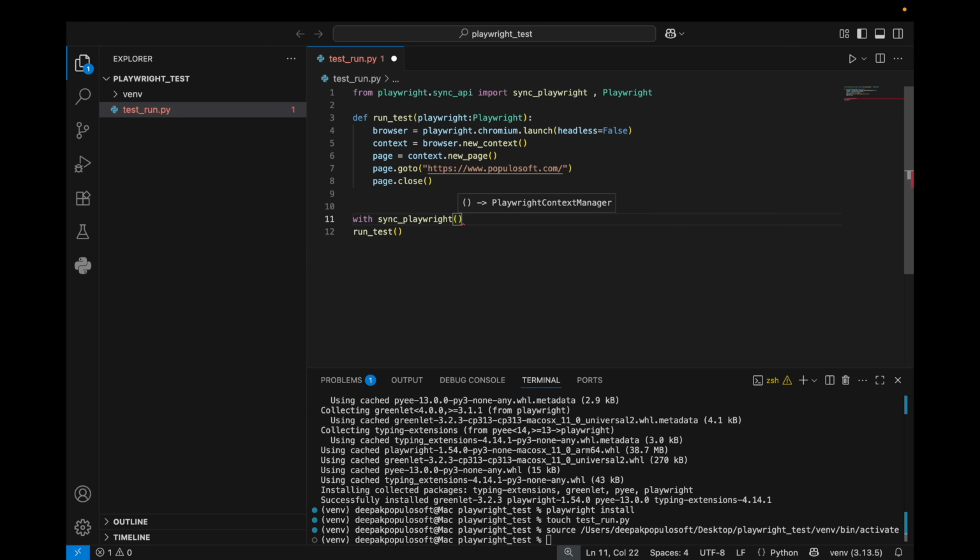And after doing all the stuff, it will close the synchronized playwright function. I'm going to create an object of this synchronized playwright function, and indirectly it is calling the playwright class, so we are directly creating the object of the playwright class. We are giving the name playwright so that it is easier to understand.